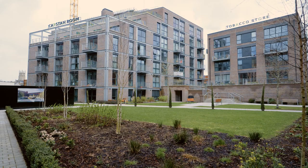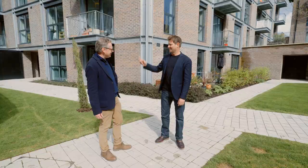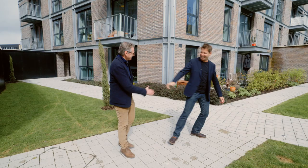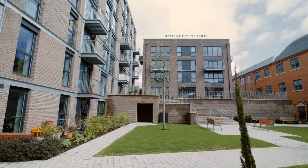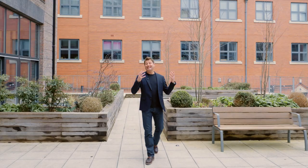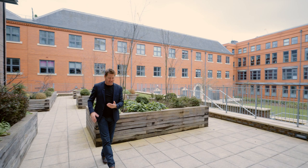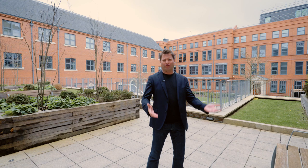Thank you so much for showing me around today. It's so nice to come back and see how much it's moved on — it looks brilliant. It's always a pleasure to show you around and see the transformations we're doing. I have to say it's been an absolute pleasure to come back to Factory Number One and see the magnificent progress that City and Country have made. Breathing life into fantastic old buildings while creating new homes that respect the history and character of the place, combined with undercroft parking, beautifully landscaped gardens, and a concierge service — I can't help but think that all the people who live here are somewhere very, very special. I can't wait to come back.